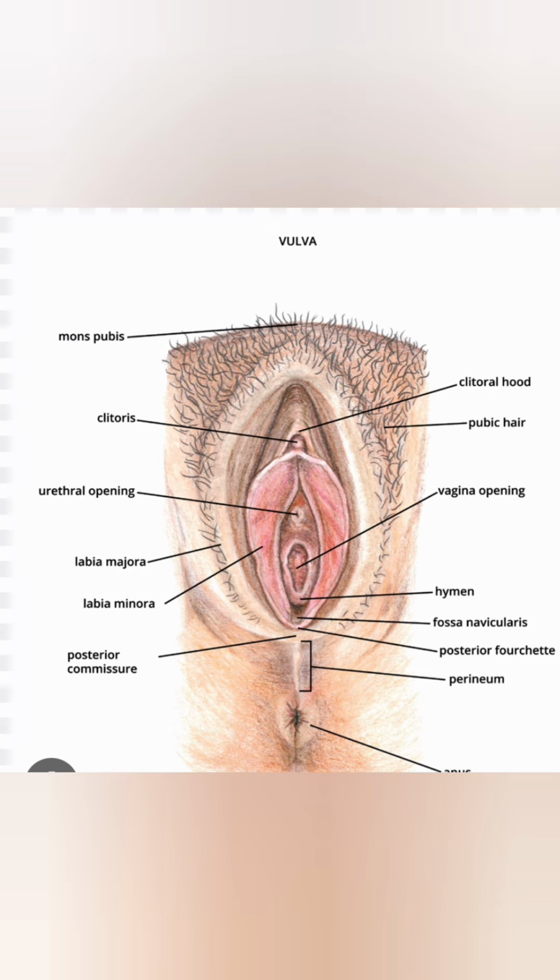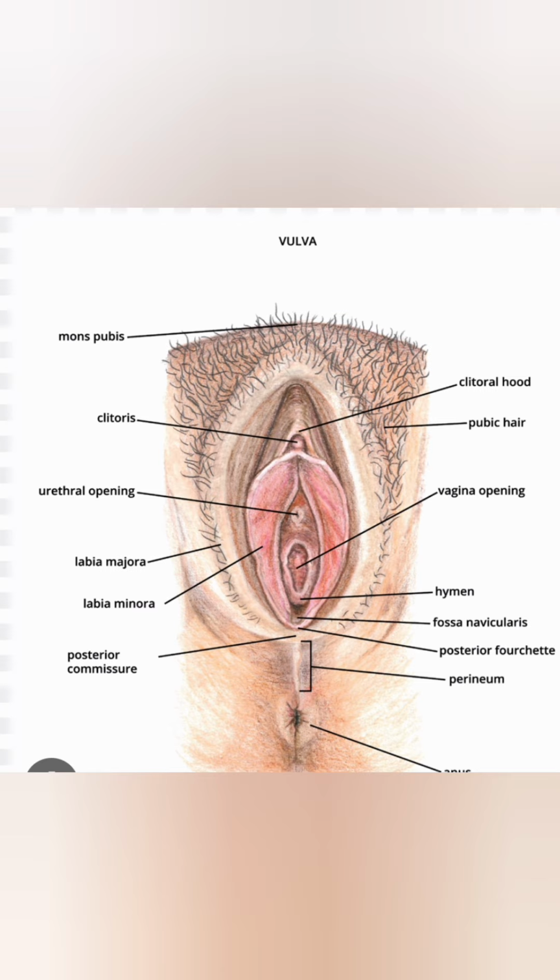The external vaginal structure has two lip-like structures, labia majora and labia minora. Inside the labia minora we have the vestibule. Within the vestibule we have the opening of the vagina. That opening of the vagina is covered by the hymen membrane. In females we have separate openings for passing urine and for sexual intercourse.